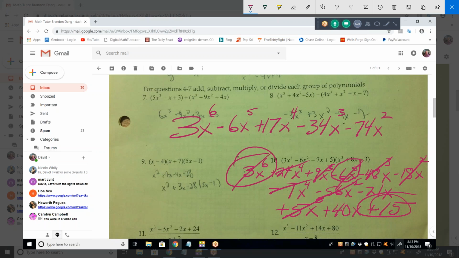And what's left? Ones that aren't crossed off. So how many x's? Plus 19x plus that number, 15. Now I look at my list and I see everything's crossed off, so I haven't missed anything. I haven't done anything twice. So that's my final answer. And no matter how many, they could give you 6 terms times 6 terms. It would be exactly the same thing. I'm just going to do ET, every term times every term. Okay?